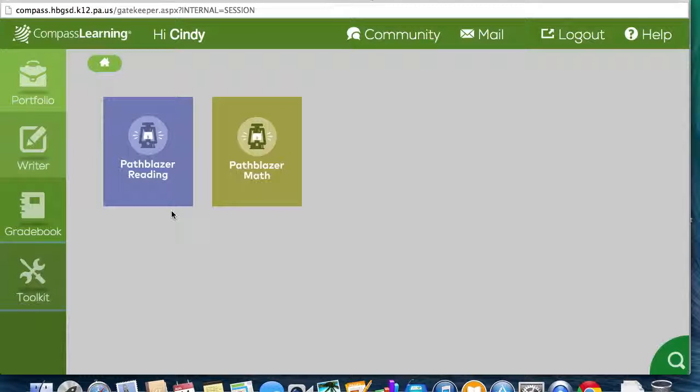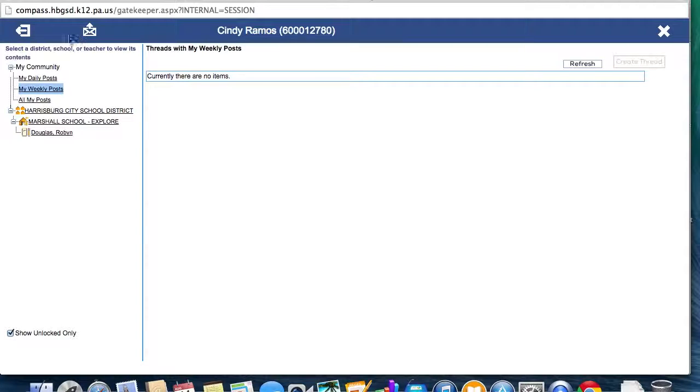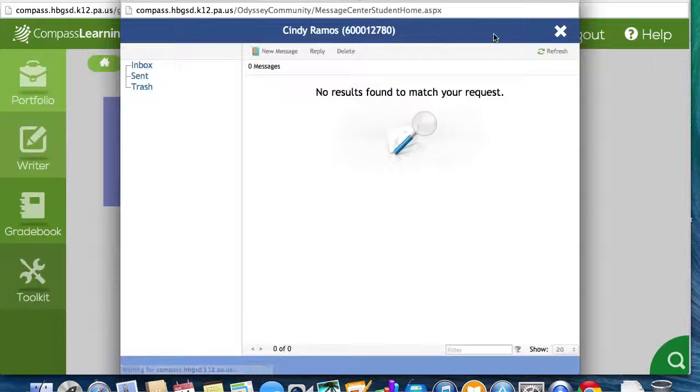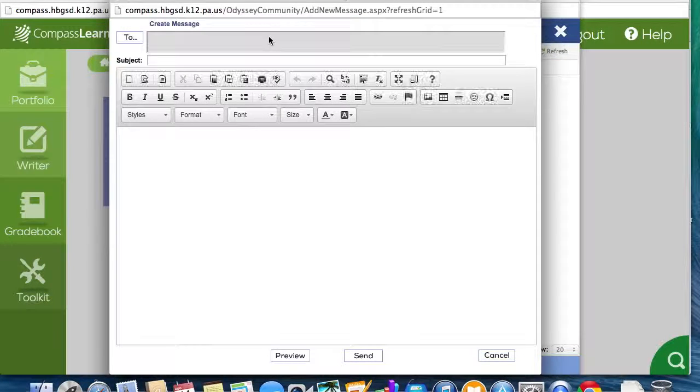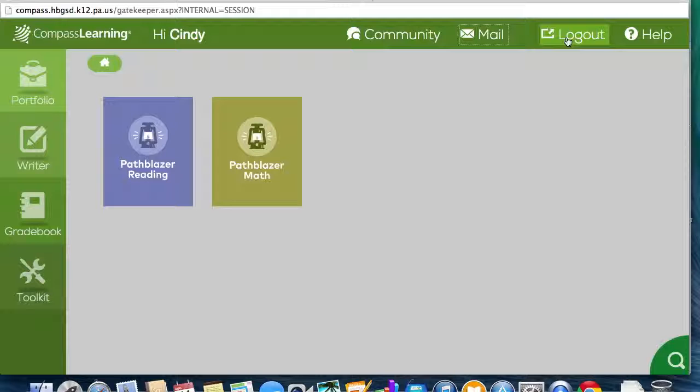This also allows you to create a community blog within your class where students would be able to post, almost like a Blackboard is used in colleges. You are also able to have mail sent between students or teachers depending on how you set it up, which we can learn about more later. But this gives the students an opportunity to send you a message if they're unclear on something. And then of course having them log out versus clicking on the X button, because it will save any of the work that they're working on if they're doing a test.